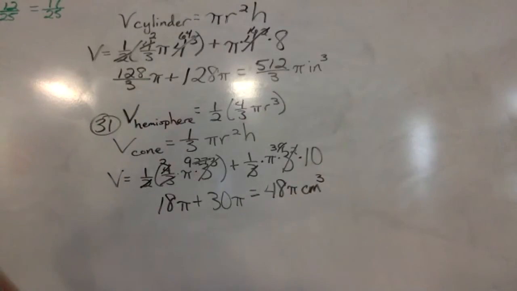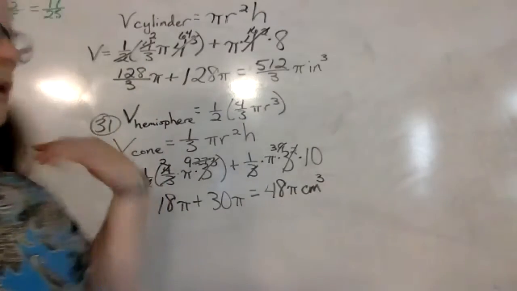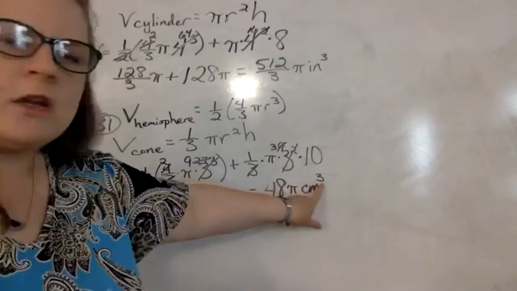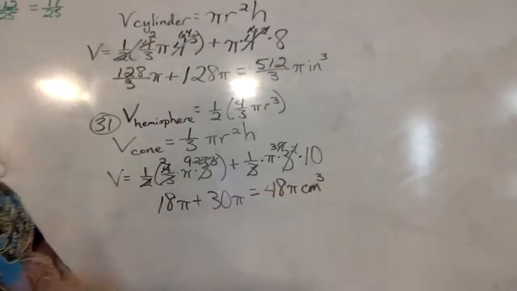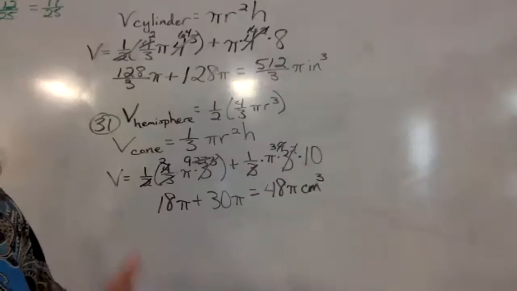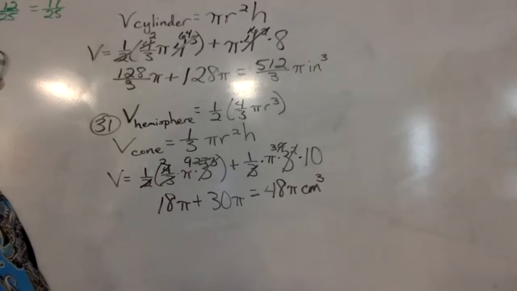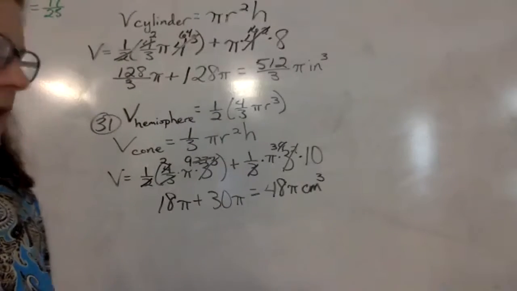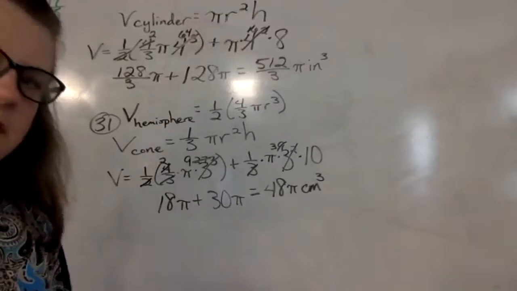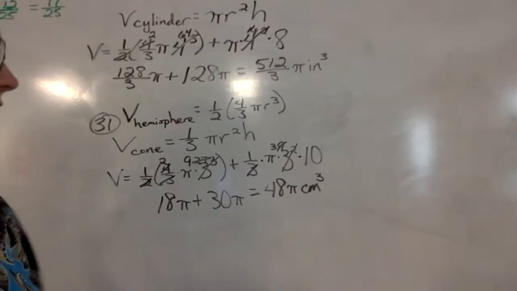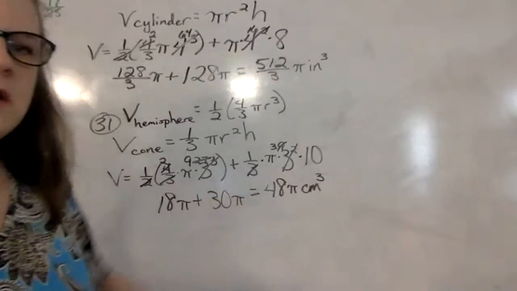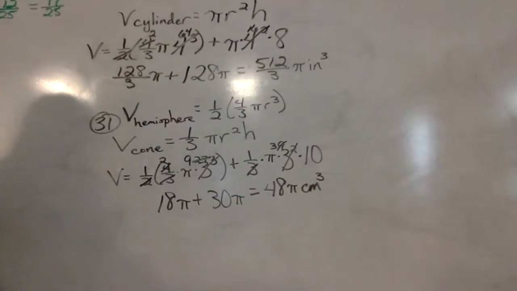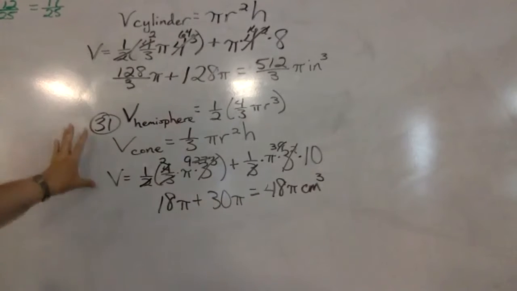Remember, if you're talking about volume, it is measured in cubic units; area is measured in square units. It's important that you put your units on your answers. Some of you on the quiz, you just put squared for everything, okay? Some of you didn't put any units on your answers, okay? So make sure that you're doing that. Okay, so that's number 30 and number 31.